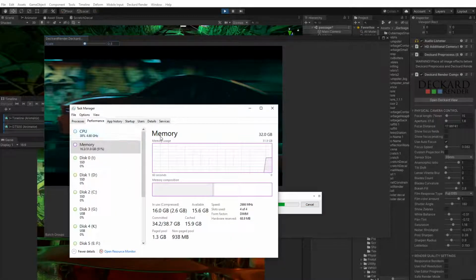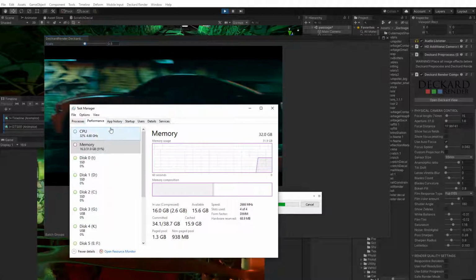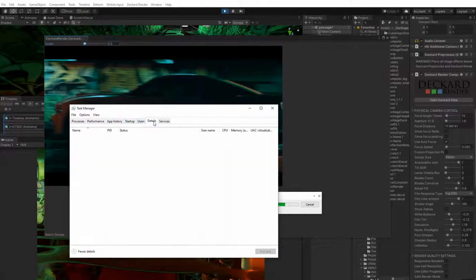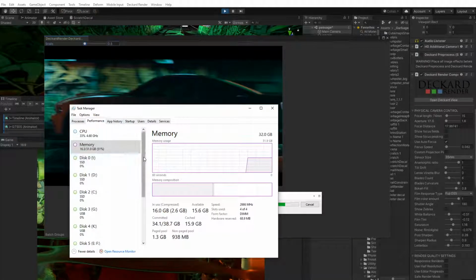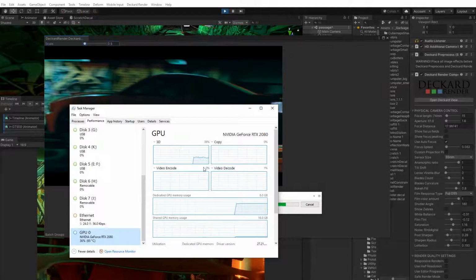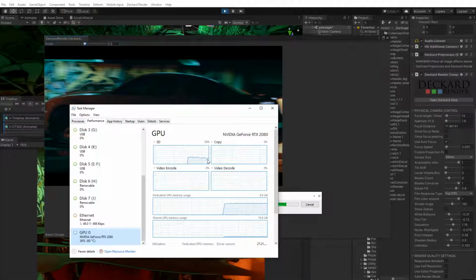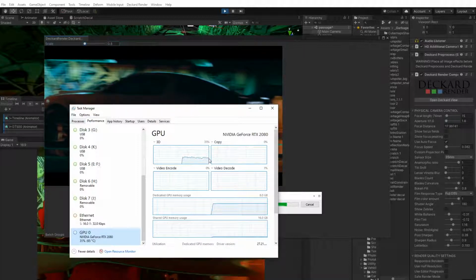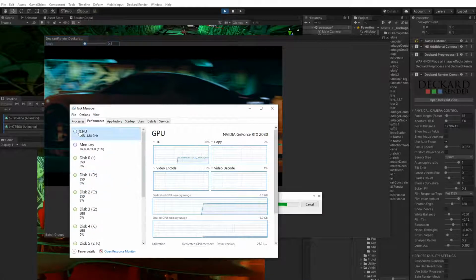Memory. GPU. As you can see, GPU usage is pretty low here. This is a pretty strange thing. Probably because I have other tasks running on my computer.